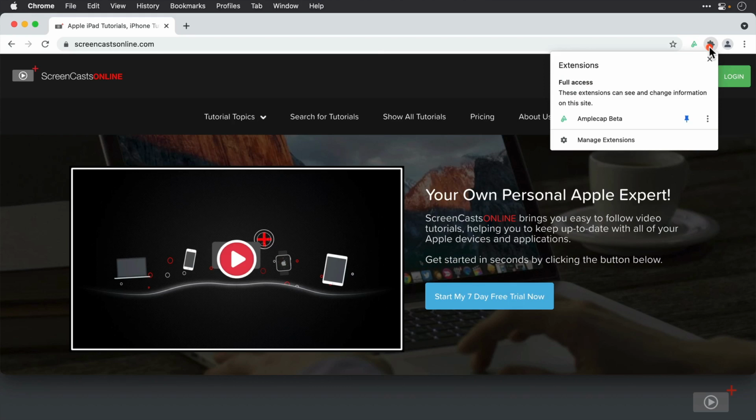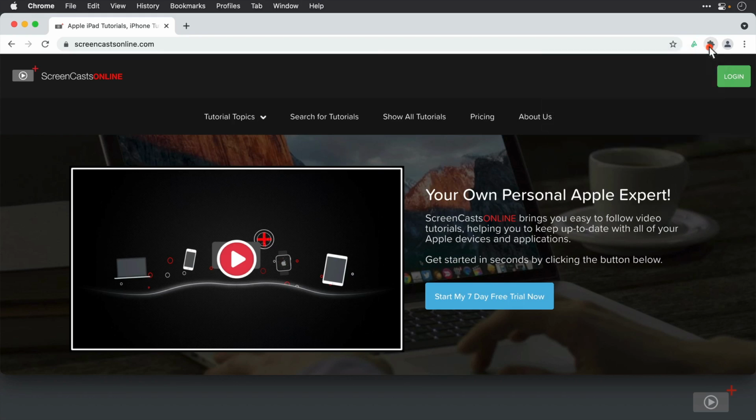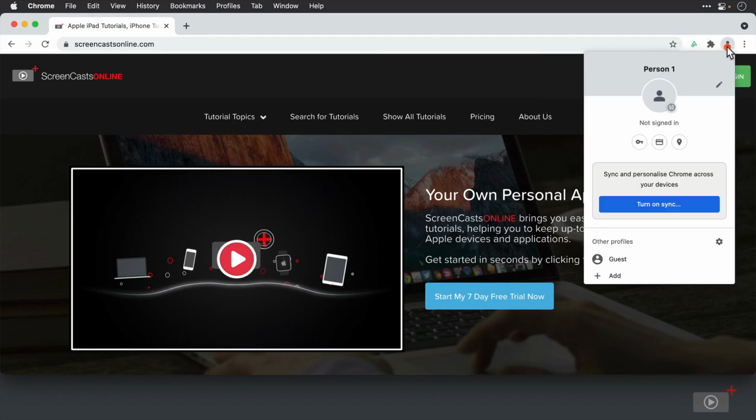Now, as I did use Chrome on this machine with a previous video on Ample Note, there's an extension already here. And we'll cover those, of course, later on. To the right of that, we have a profiles button, because Google Chrome does support different user profiles, which is great, especially for things like syncing bookmarks between your devices and letting multiple users have their own profile.